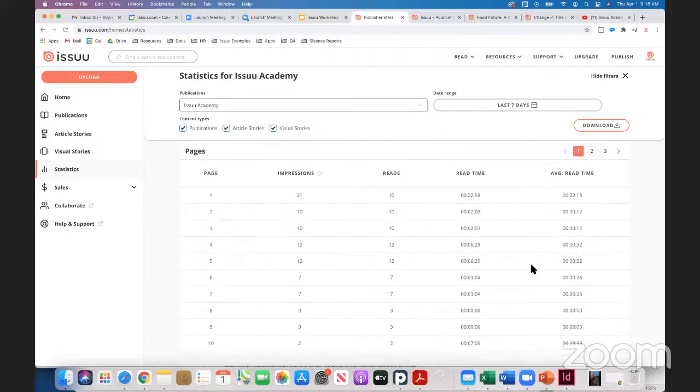So a really great question that was brought up to me last week is, is it possible to get more reads than impressions on your document, if impressions are just how many times someone is interacting or has seen that particular page? So yes, if you do find that you are receiving more reads than impressions on a certain page, it could be that someone has entered your document and they're just flipping really quickly through pages.